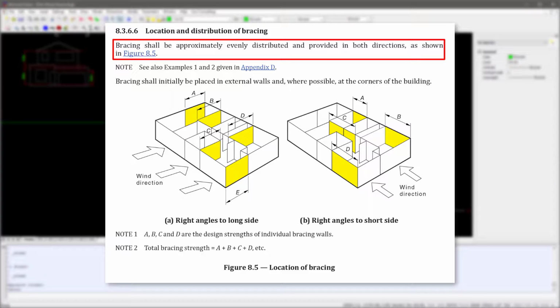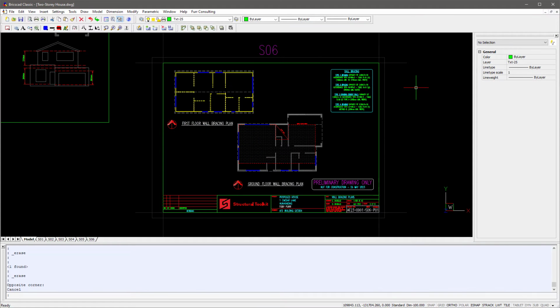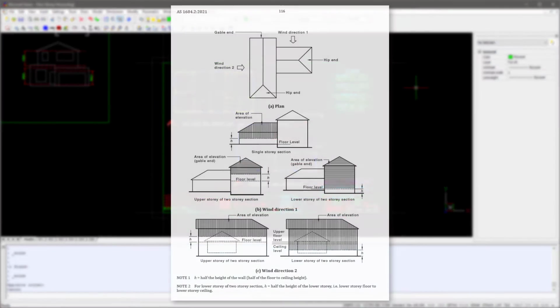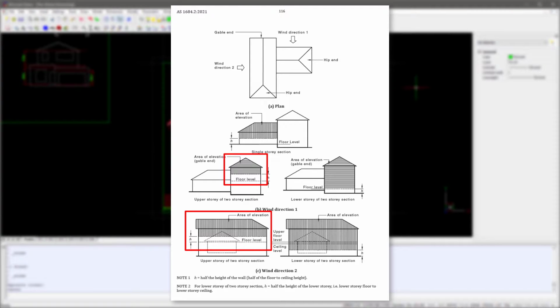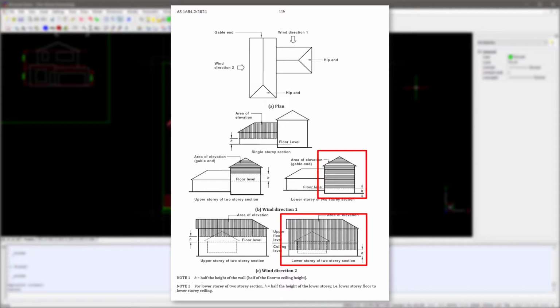The approach to then designing this mechanism of force transfer is to go level by level, starting with the top part of the upper floor, walls and roof. As covered in 1684.2, the forces in the upper floor will be based on an area from the top of the roof to half the height of the wall, being half the floor to ceiling height. As the forces in the upper walls will then transfer down to the lower walls, we can then understand that the forces in the lower walls will then be the area from the top of the roof all the way down to the half height of the lower walls.